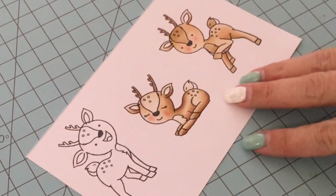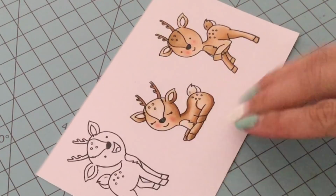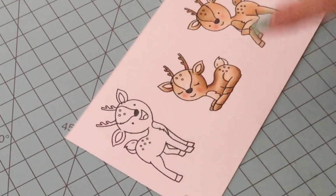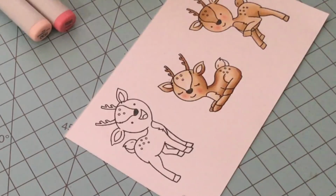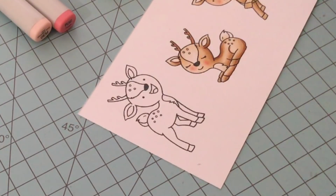So there we have it. You can see the difference by adding one more color, how much more definition you can get. So now I'm gonna show you on this guy over here. He is going to be all of these colors, but now I'm going to go ahead and add some W5. And this is really gonna show you how you can define and add all the deeper shadows.